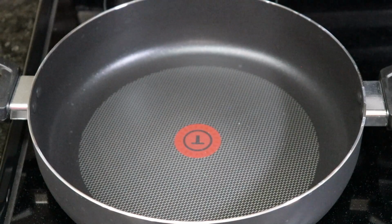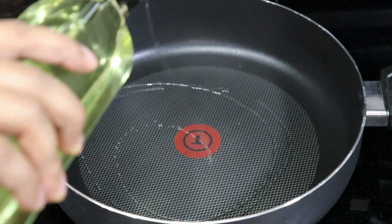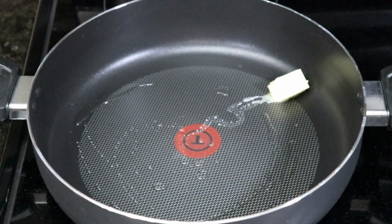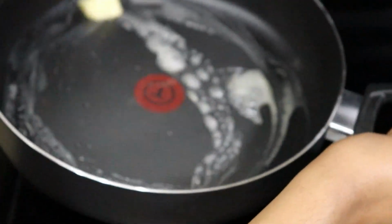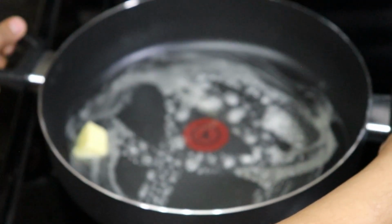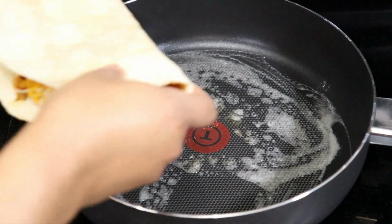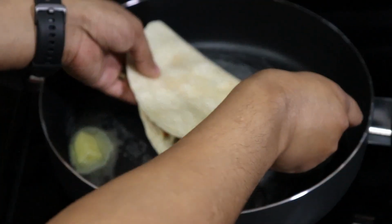Okay guys, so now we're gonna sear our quesadillas. I'm gonna add a little bit oil, butter, now I'm gonna add my quesadilla in the pan.